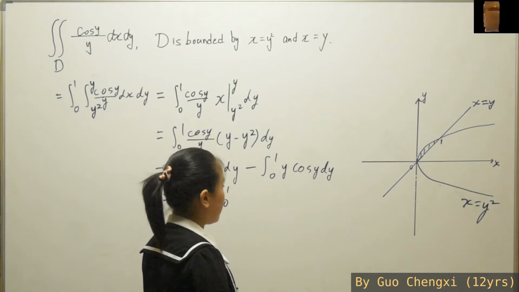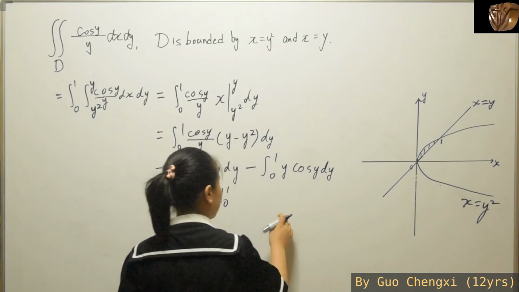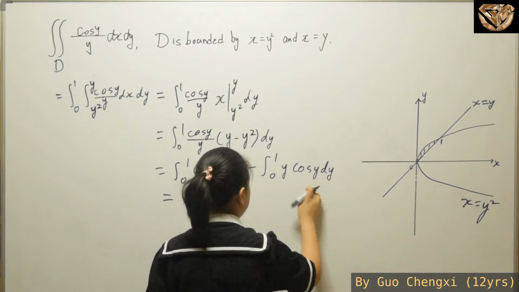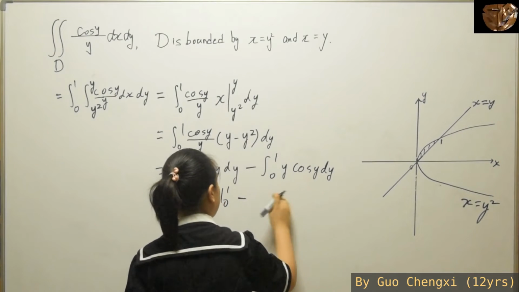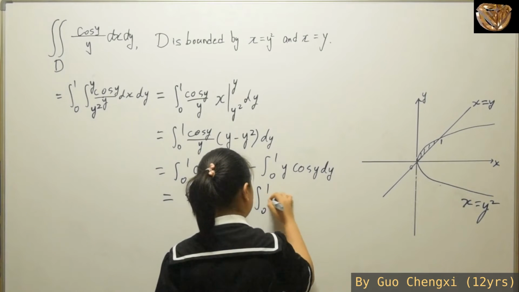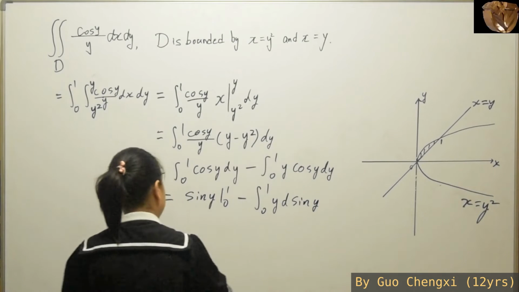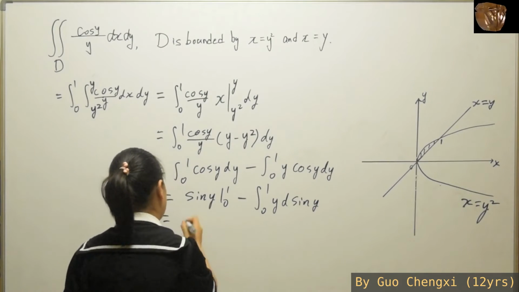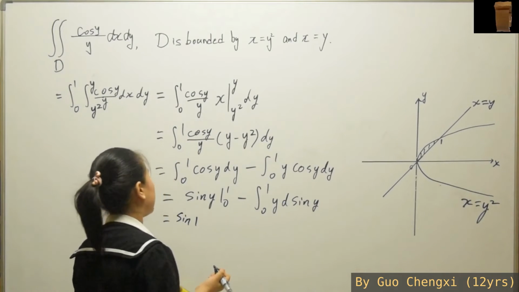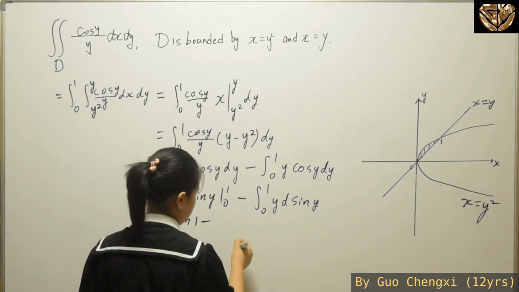But what about for this part? So over here for this, you can choose to use integration by parts, whereas you can put this in and you get, so if you put the cosine in, it will become, and then the sine is from 1 to 0, so sine 1 will be sine 1, while sine 0 will still be 0, so sine 0 you can just ignore because it's equal to 0.